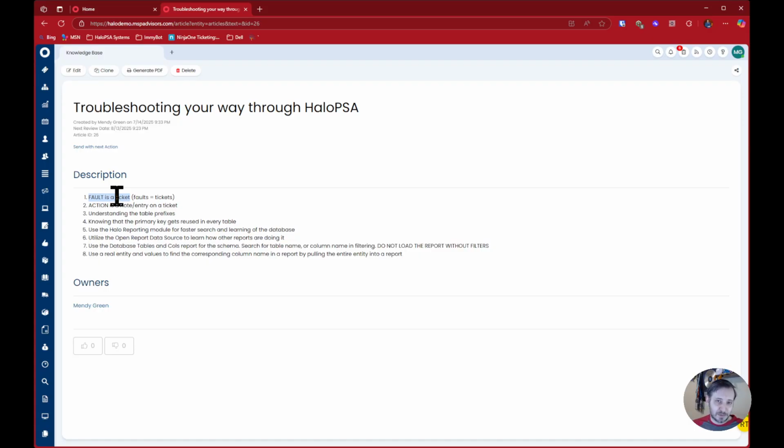There are other examples beyond just the word fault, which in Halo's case is a ticket. Another example is the word seriousness. That is priority. It's not quite the right vernacular, but that is the word they use for priority: the seriousness level. Another one is the word tree. A very old technical term, tree was used to refer to structure, organization, and things like that.